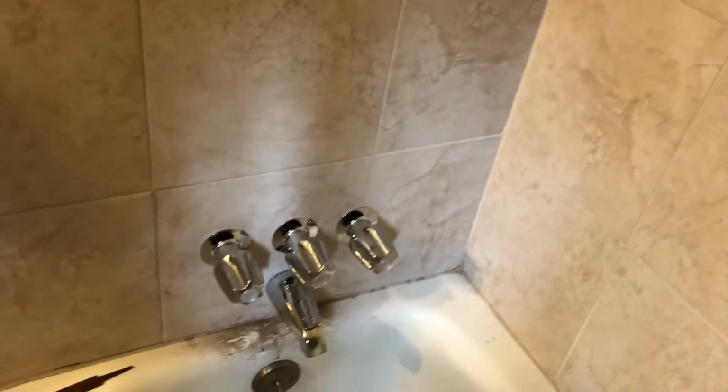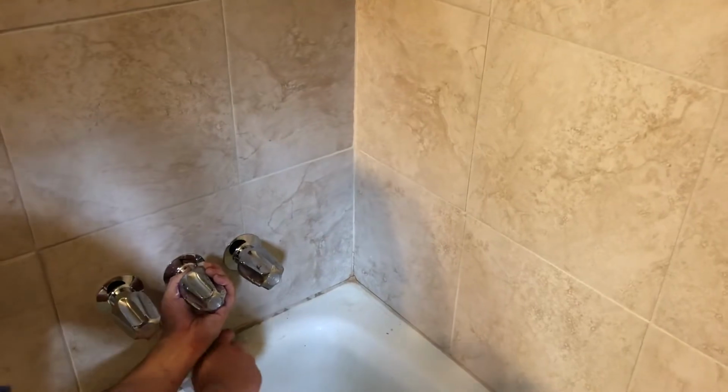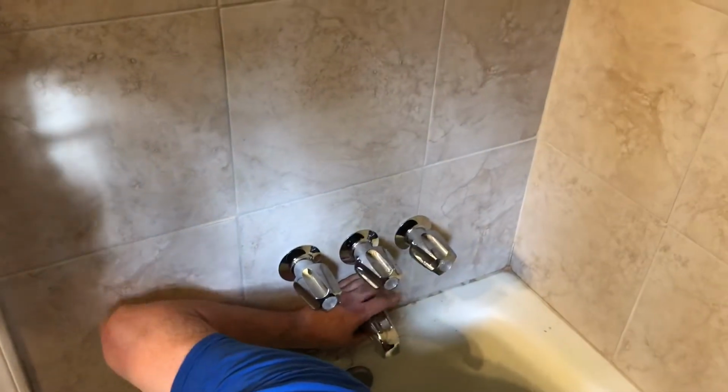Tighten that thing down and push in on that tub valve too. Try to get it as tight as you can. I mean the tub spout. I mean, that's 10 times better than it was.